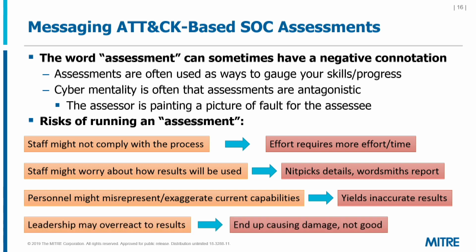And then the last one, with leadership: if you position this as, hey, we're going to do an assessment, leadership might overreact to the results. If they see a heat map with a lot of gaps in it, someone might look at that and say, uh-oh, this is really bad. We need to totally redo everything. That can cause panic. It can cause a whole change in your architecture and cause a lot of bad things.